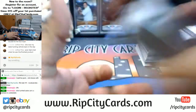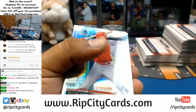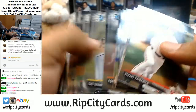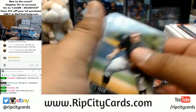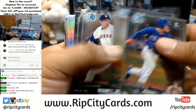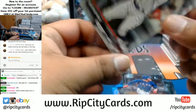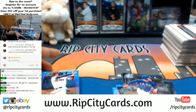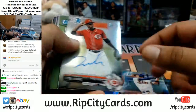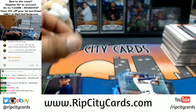All right. So what else we got? A couple papers. The refractors at the end. Hey, more paper. And then the chrome, which, you guessed it, is followed by more paper. The good stack right here, paper. The chromies, we'll see what's in between. Got a silver paper of Christian Pache, not sure how to pronounce that. I'm pretty sure it's Posh or something. Or Patchy. Alright. Jeter Downs for the Reds with the autograph. Very nice.